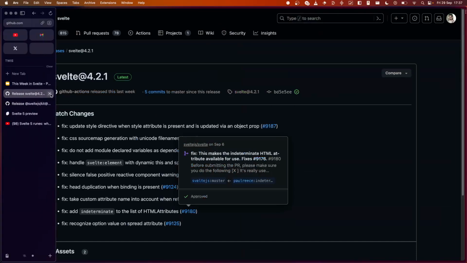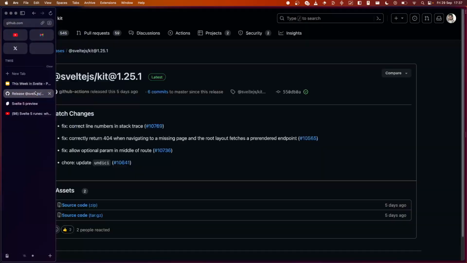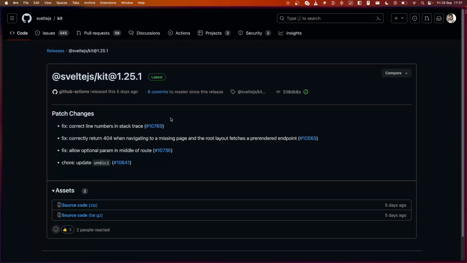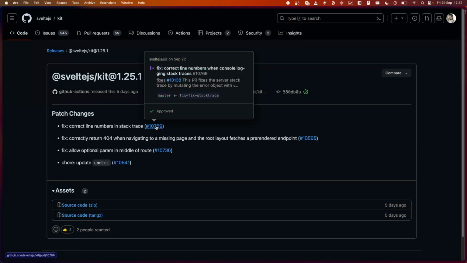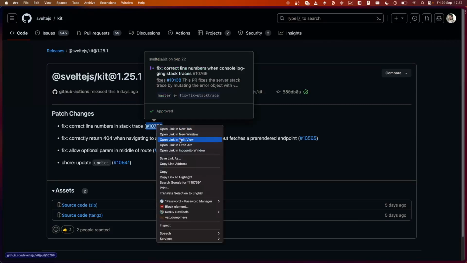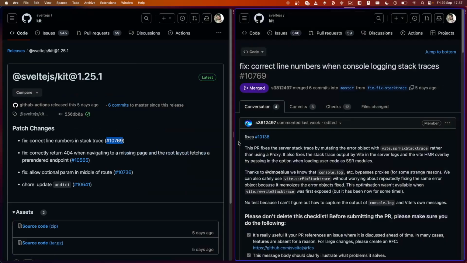And let's move on to the SvelteKit changelog, which is fix correct line numbers in stack trace. This was actually a fix in Vite, I guess. When you have an error in Vite, it will basically try to use the source map to show you the correct line number, and this basically avoids calling SSR fix stack trace in SSR.